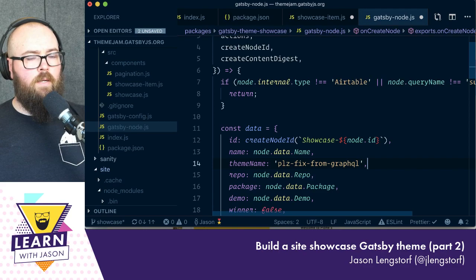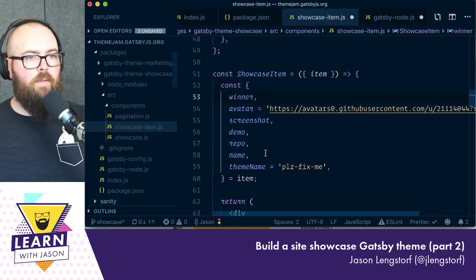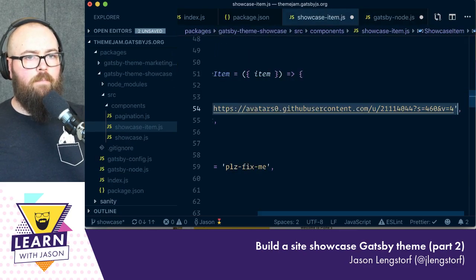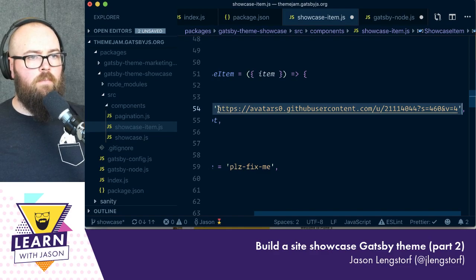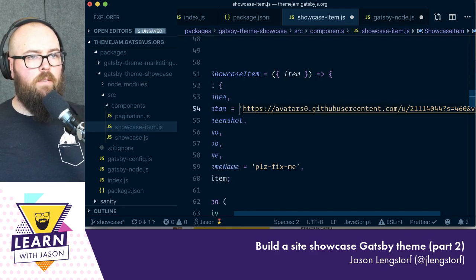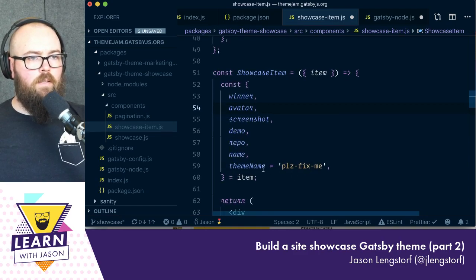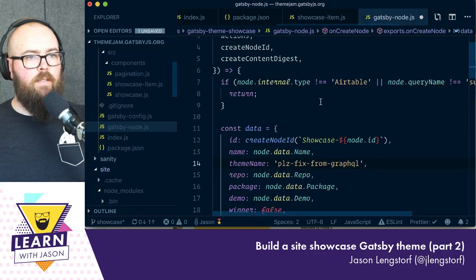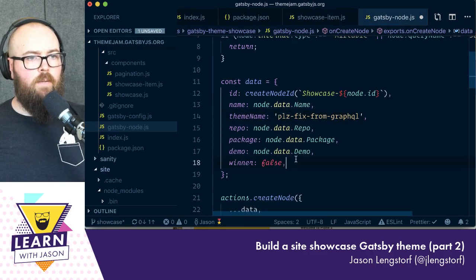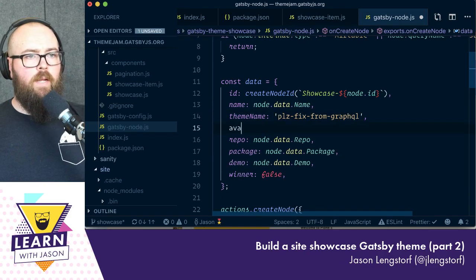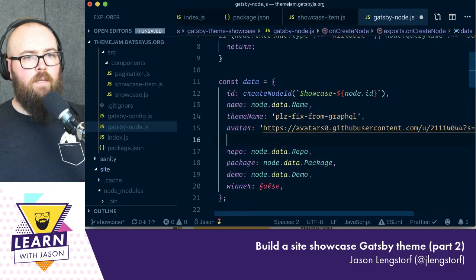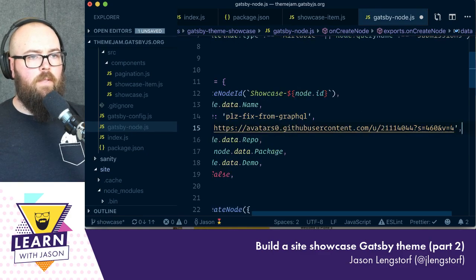Okay, and then I also needed to add one more thing, the avatar. Oops, let's just grab that out actually. And then this will be whatever comes out. Okay, so I can leave that. And then I'm going to come in here and we're going to say we need an avatar. And then we need the, we already did the theme name.